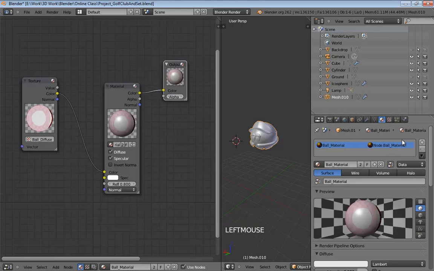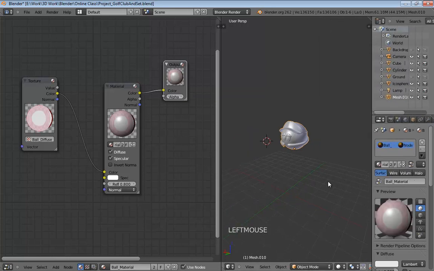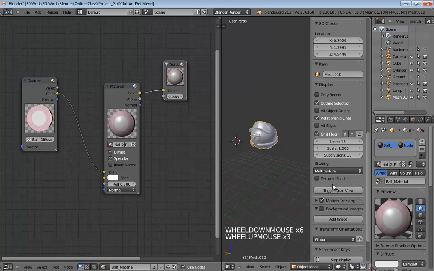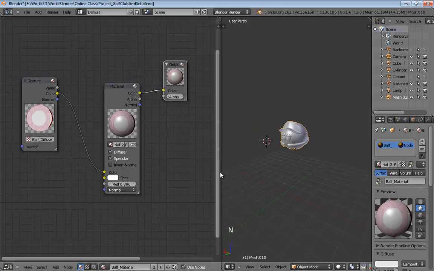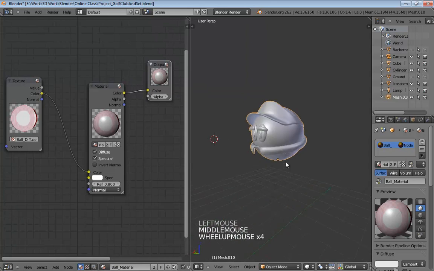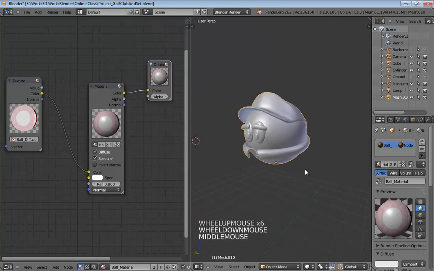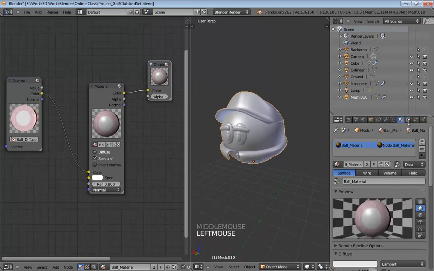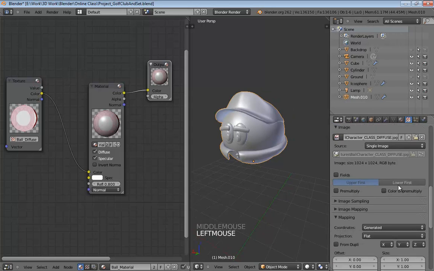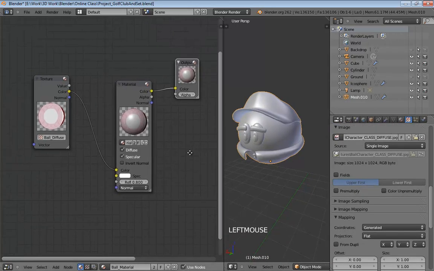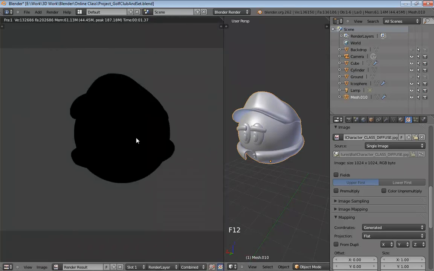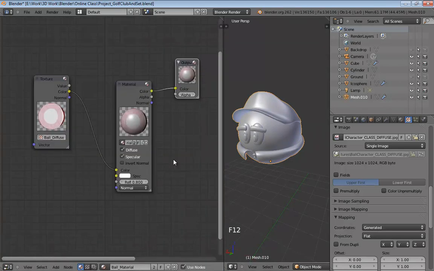Did you switch over to single texture rather than multi-texture? Well, it shouldn't matter much, because that shouldn't affect the render at all. Did you set that to be the active texture on the ball? Also, well, I should be doing that through here. Well, actually, hang on a minute. I'll bet it's not going to do... Well, we still got a little bit to go anyway, but I'm hitting F12, and I feel like I should be seeing something right here, and I'm not.